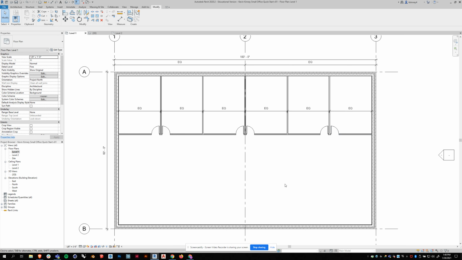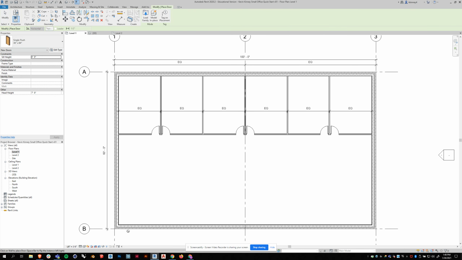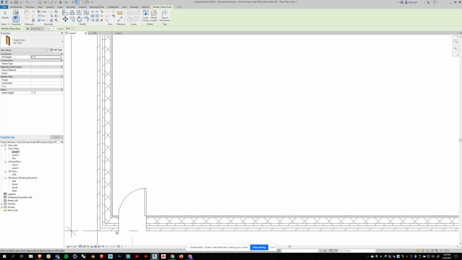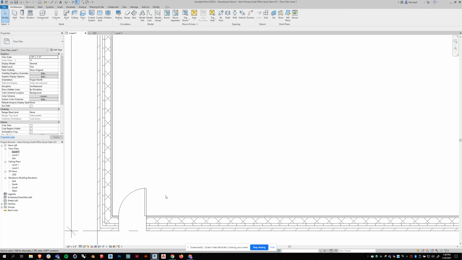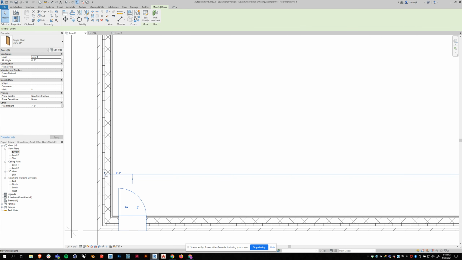Now let's just add a door that swings in over here and a door that swings out over there. Not a grand entrance by any means, but don't sweat that right now. So let's go up to architecture door. We'll do that single flush. I'm just gonna throw a door over here, and I'm gonna throw a door over here. Notice how thick that wall is over here. So let me hit escape a couple times.